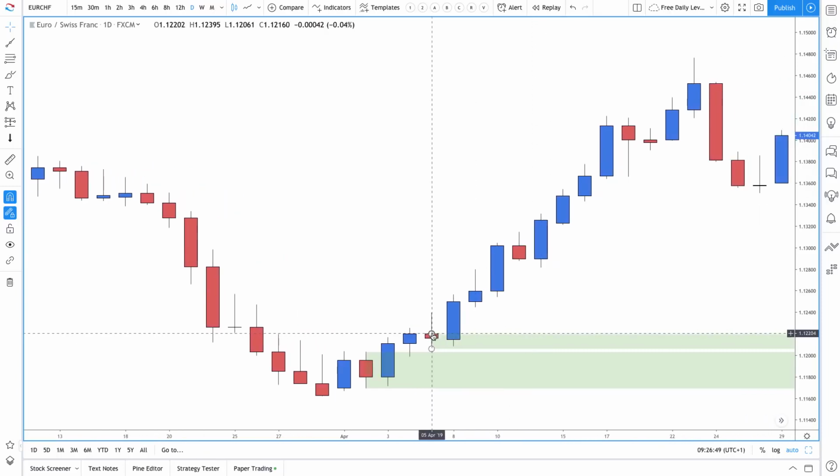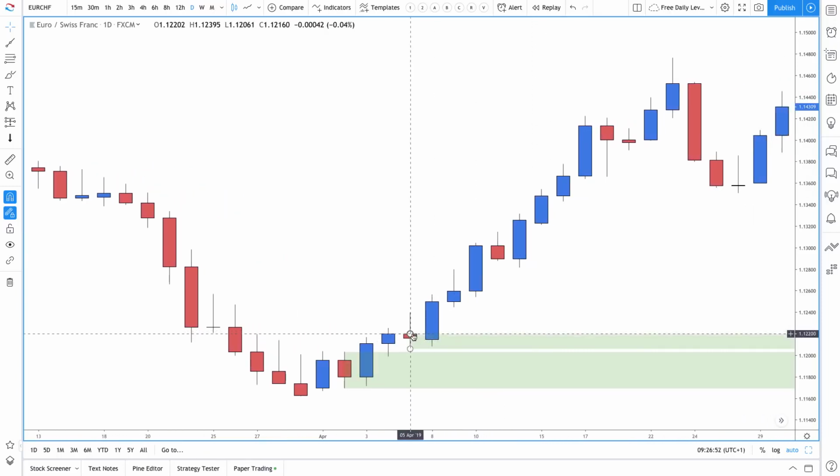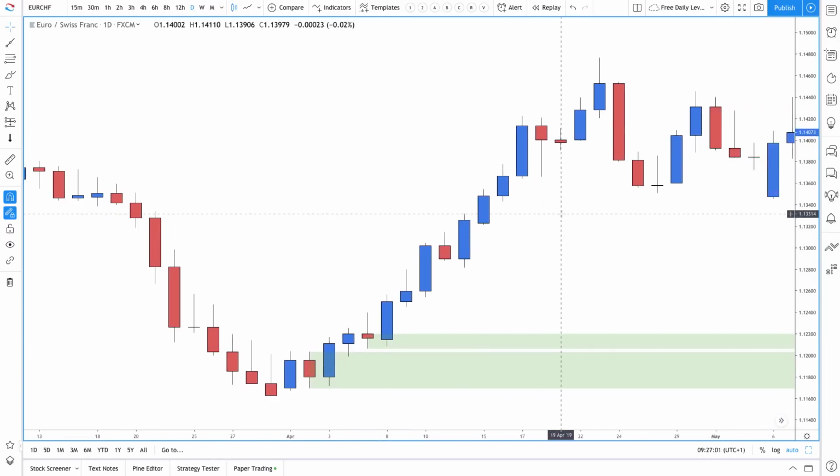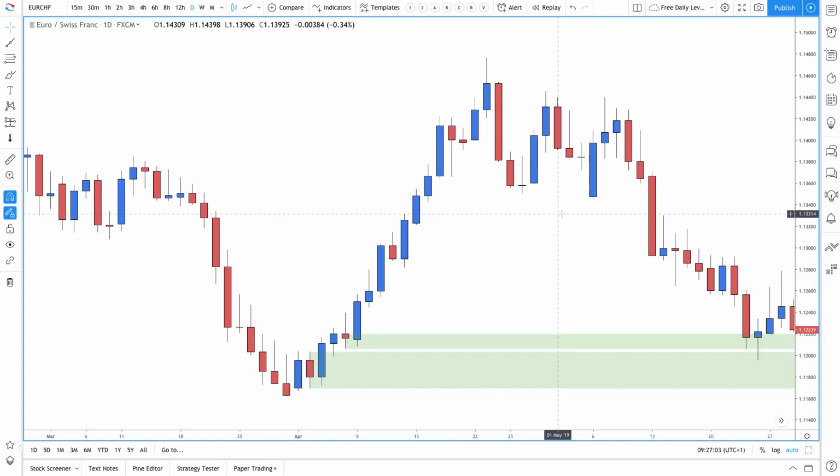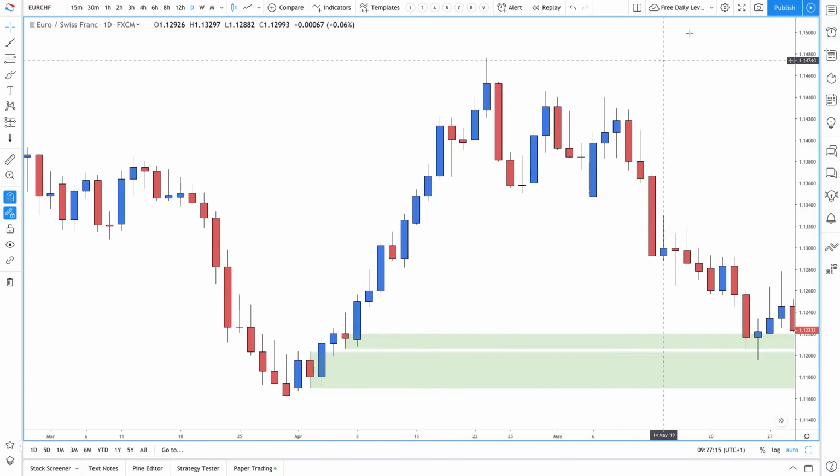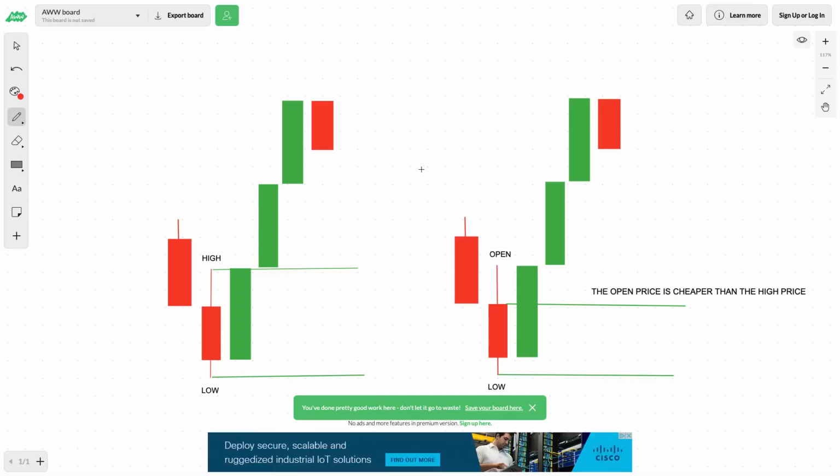And I was asked by a trader why I draw my demand zone from the candle wick open to the wick low. And first of all, I just want to start off by saying that there is no right or wrong way. You do what makes sense to you, and both will have their pros and cons. Now, I have a philosophy when it comes to supply and demand, which is understanding value and prices and what's a bargain price and what isn't.